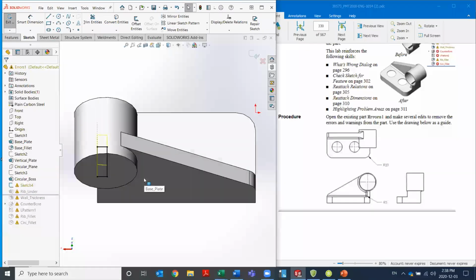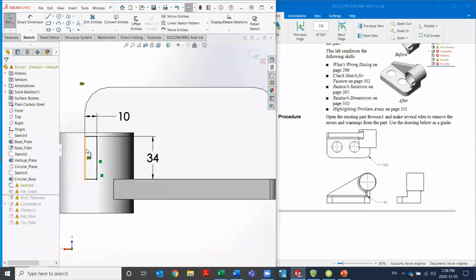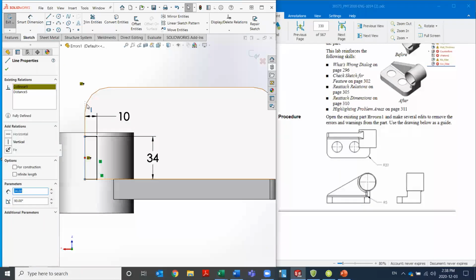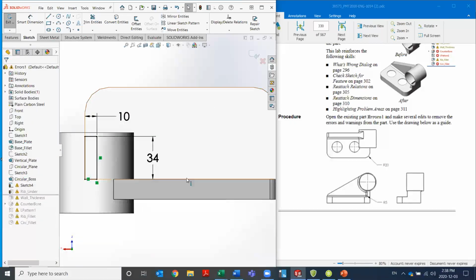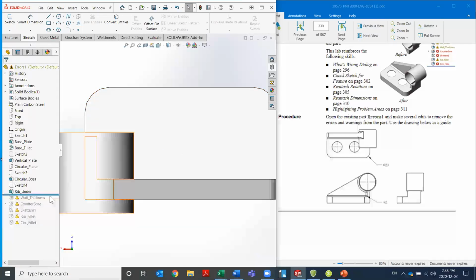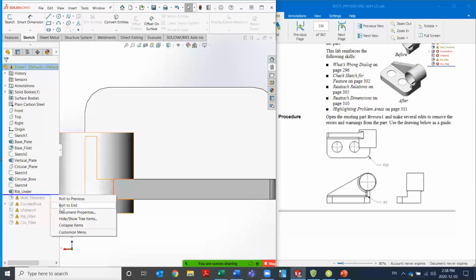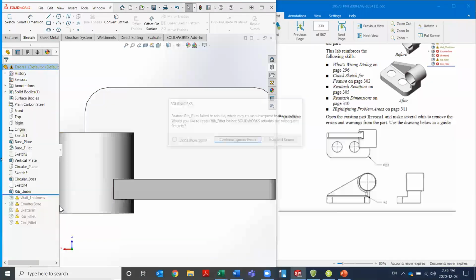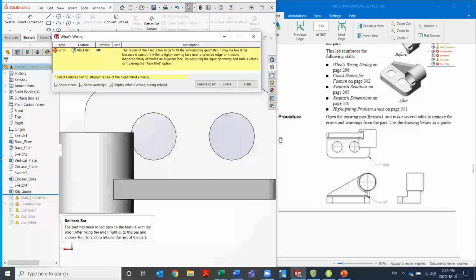Let's go normal 2. And it looks like the same idea. This line entity is supposed to be collinear, but it doesn't know what it's collinear for. And there's my magic red box again. I'm going to click on that and say, maybe it's this edge here that we should be attached to. And now we fix that. So again, we didn't delete that collinear relationship. I just repositioned it. And now we're all set. I can say OK, and we'll do the same process. So a little bit repetitive here, but it's going to save some time in the end. So I'm going to say roll to end, stop and repair.